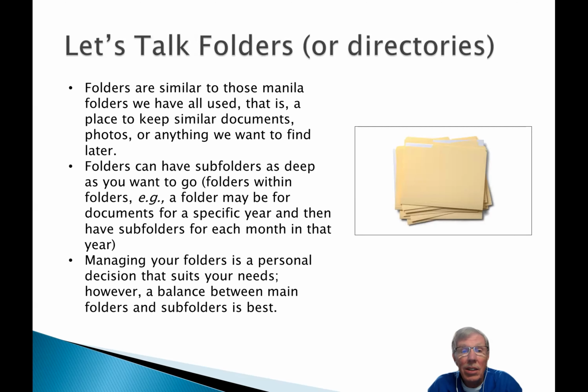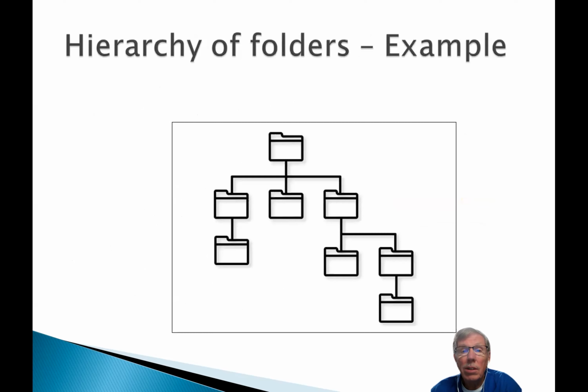And that's all this thing is. You can go as deep and as wide as you want with folders and directories. But my caution is, it is a personal decision that suits your needs, but you need to balance between the number of main folders and the subfolders, because if you get down to 5, 6, 7, 8 deep in your subfolders, you can really lose some stuff. And if you get too many directories or folders across the gamut, you lose touch with things.